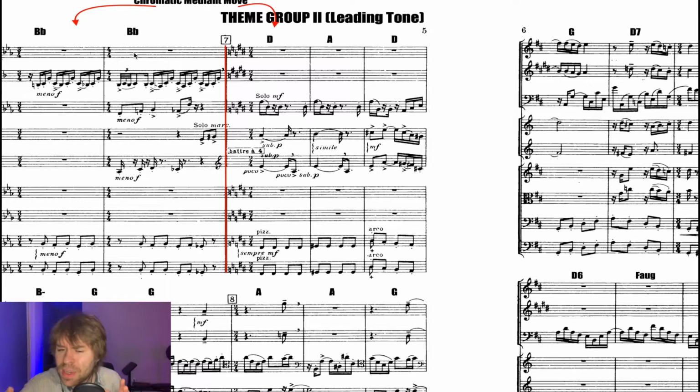But we're still going somewhere closely related to the home key, but in the weirdest way, because, you know, D major, what the heck? That's pretty far away in terms of close relations from E flat major, except that it is the leading tone. So it does have that incredibly close relationship of the need to rise as a tone. But we move into the key and it's just brilliant.